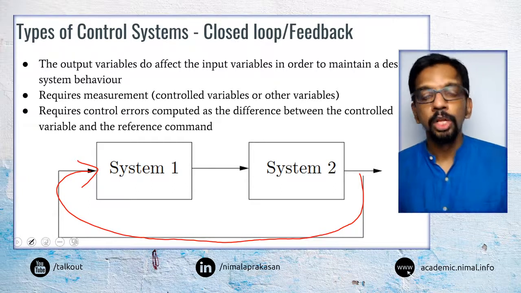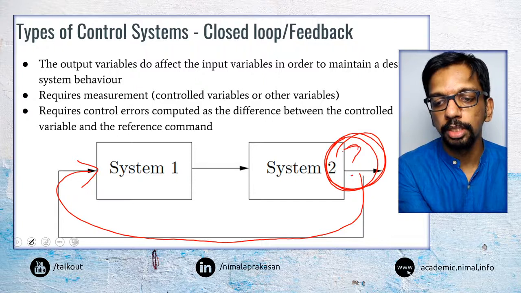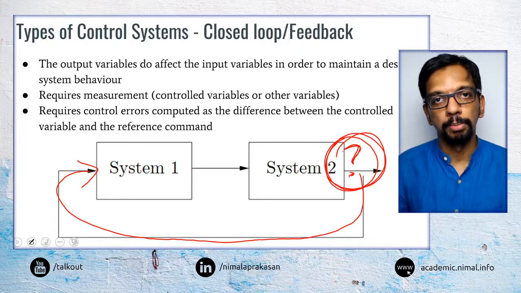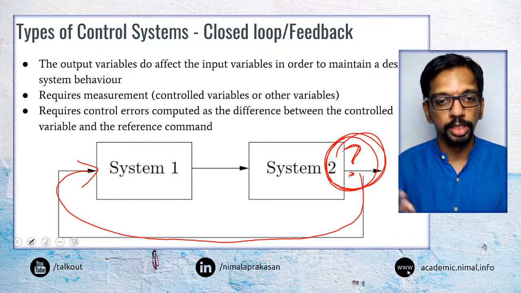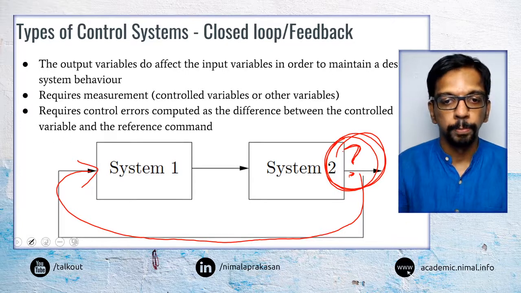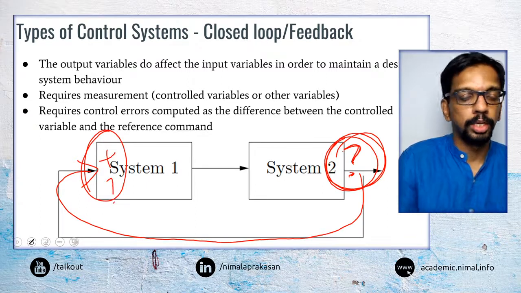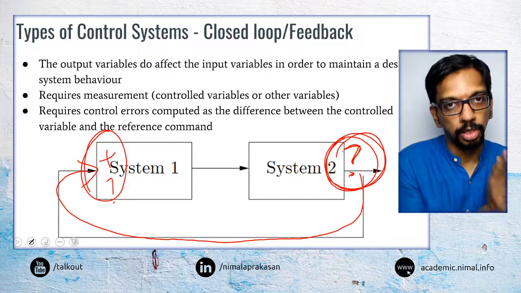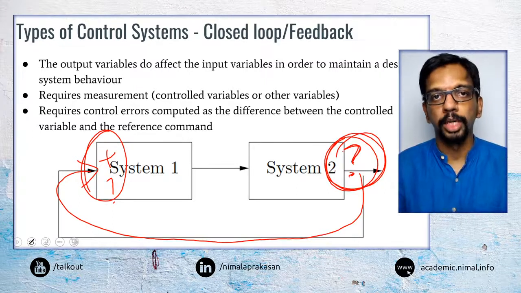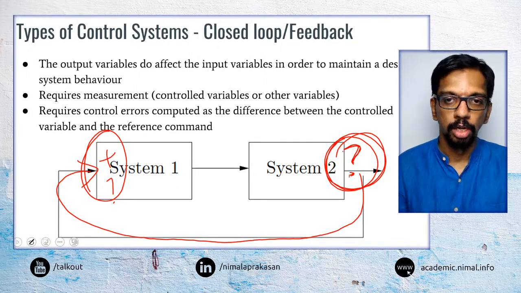To do that, at the output point we should have a way to measure the output. So we should have some sensors. For example, in the case of an air conditioner, we should have temperature sensors to sense the current temperature inside the room. That measures the output, and then it can be fed back into the controller. The controller itself will have to do some computations to see the difference between the expected or reference input and the actual output, and how it can change that. That is the basic idea of a closed loop control system or a feedback control system.